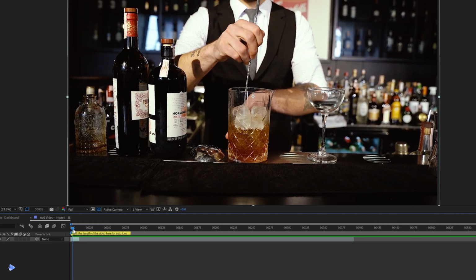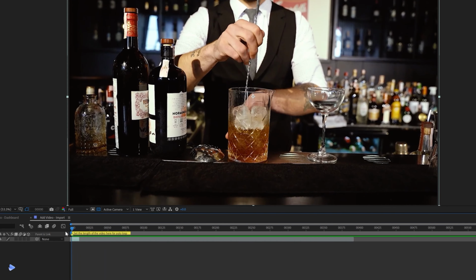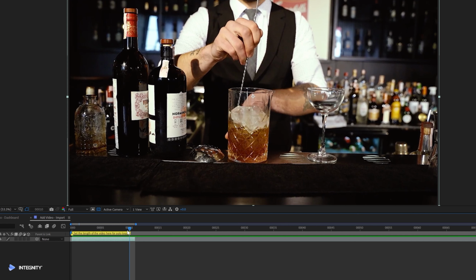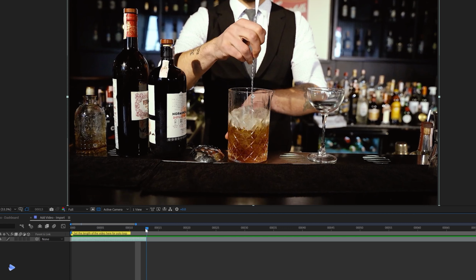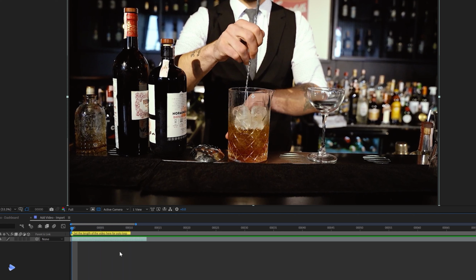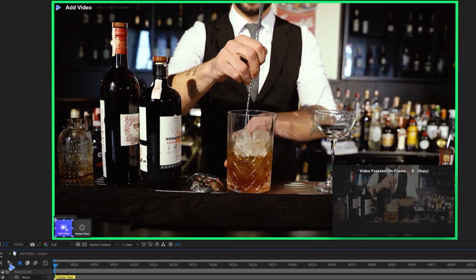You can now see here within this clip we only have this movement of the stirrer here. Let's just see if we can extend this track any further along, and we might be able to even get in a couple more frames here. Again, we don't want to include any frames where anything outside of that stirring motion happens around the glass here. So again, if we see any movement from that hand in the background, we know we've gone a little bit too far. Okay, now that's done, let's just zoom out of our timeline and jump into that other add video composition, the one that's basically housing this composition.